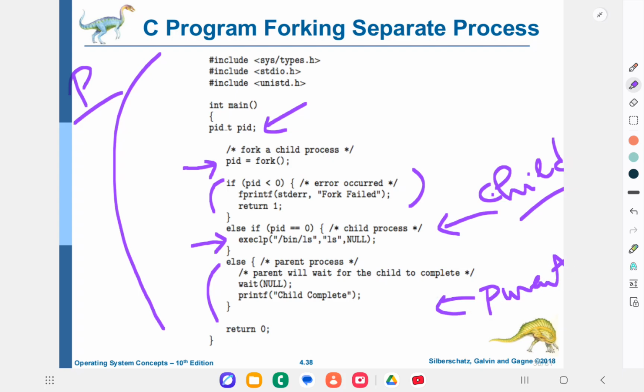So here you can do things like the wait system call, as we said. So here you are asking the parent to hold execution until the child is done, or you can simply add a simple printf statement saying that the child is complete right after the wait system call.